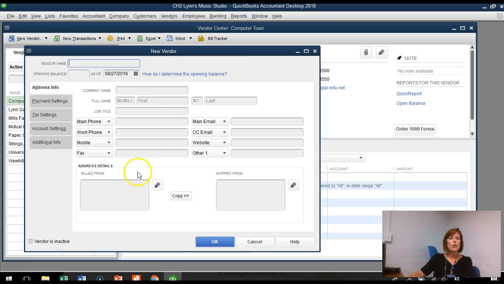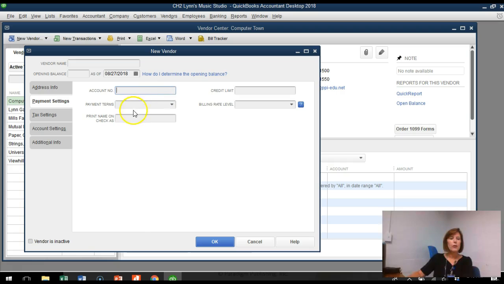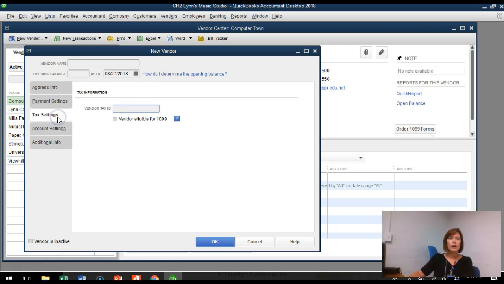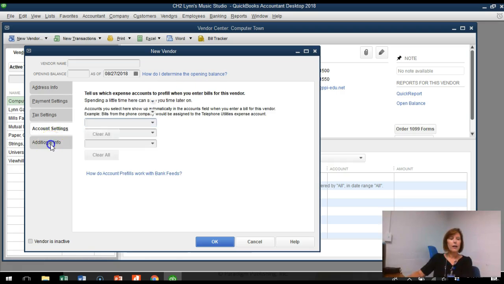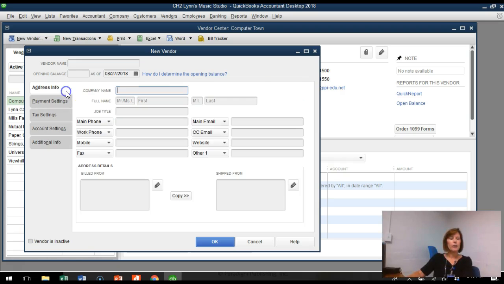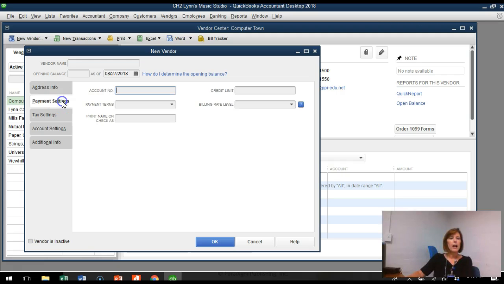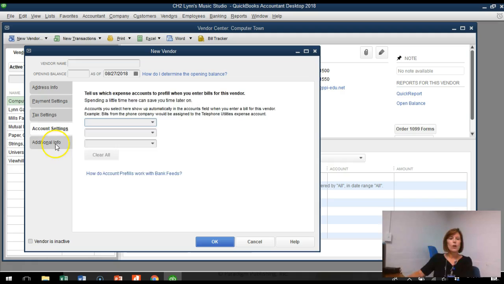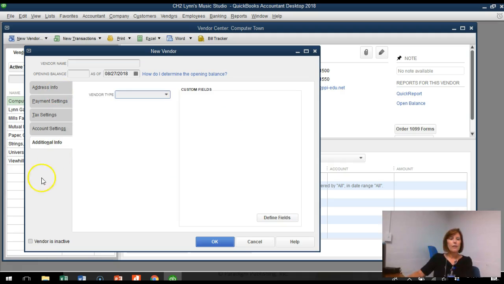This gets you to the new vendor entry screen, and you just enter all of the information, and then payment, the account number, payment terms, and I can't, again, hit home hard enough that this is a really great time to do this when you first get this vendor signed up and not when you're actually going to try and complete a transaction with that vendor.